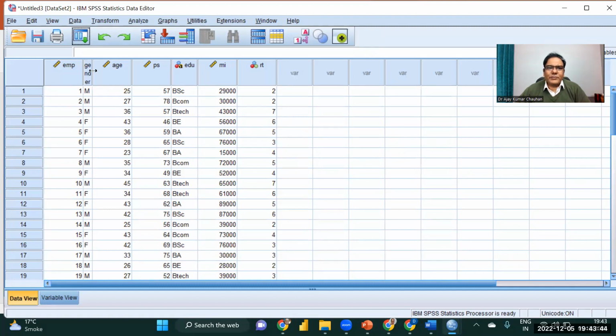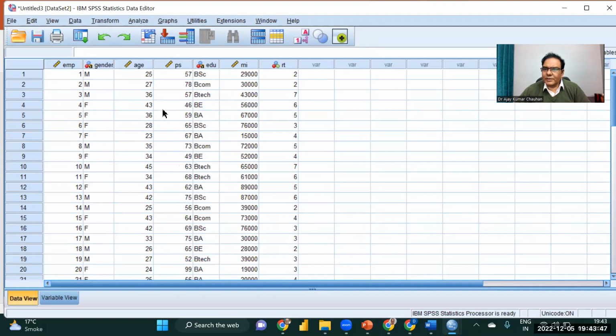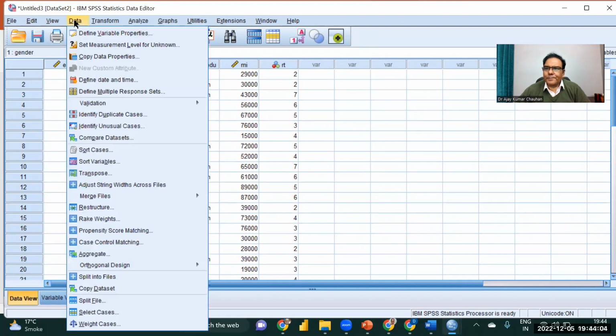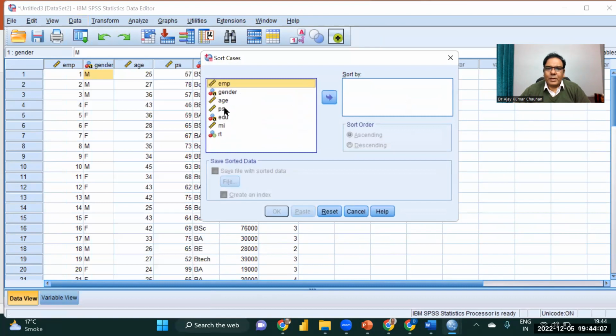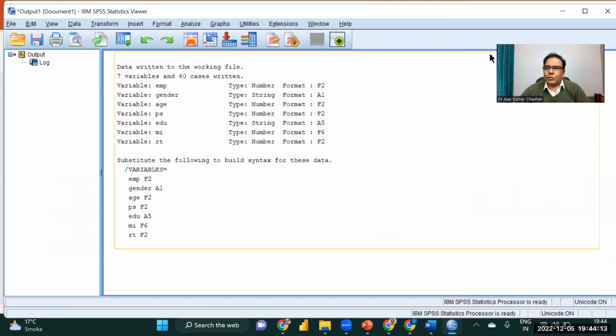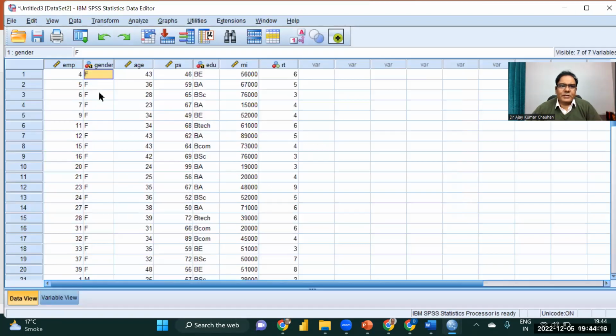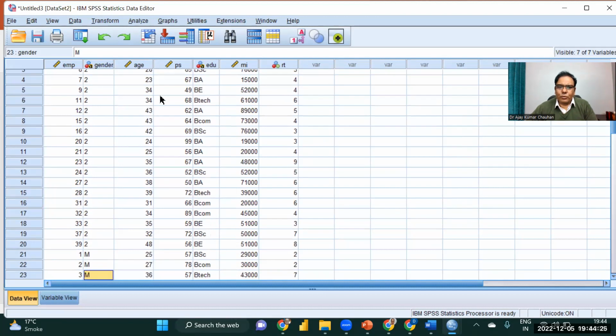However, in CSV, the major problem which is coming is that in Google form, you always have this alphabet. So most of the data you are having is in alphabet. So you have to convert them into numbers. How can you do that? You can just go to data, sort, and suppose I want to take gender, convert gender. So after sorting, it is coming like this. So female is 2. So you can just copy or paste or whatever you want to do. So like that.